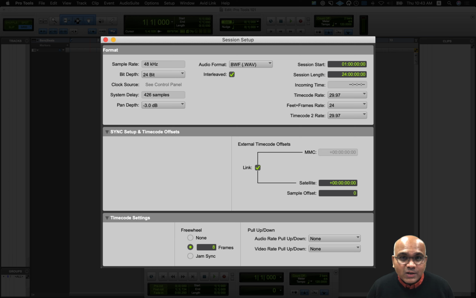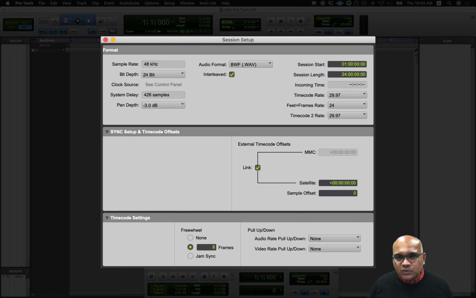So if it's a 1-second audio clip that has been recorded at 96,000 Hz, if I play that back in this session without converting it, Pro Tools will play that 1-second audio file over 2 seconds. That's because it's playing back at half the speed. I'm playing back only 48,000 samples per second instead of the 96,000 samples that it has been created in. Now, if I play back something at half the speed, what do you think is going to happen to the sound? The pitch is going to change as well. That means it's going to sound much lower in pitch because I'm playing it at a half speed.